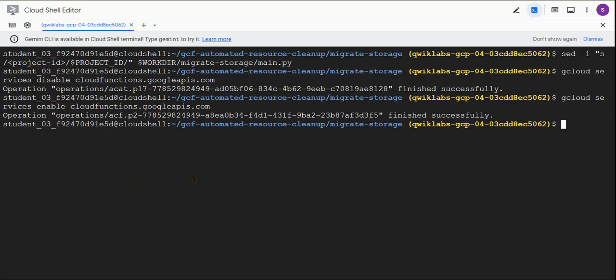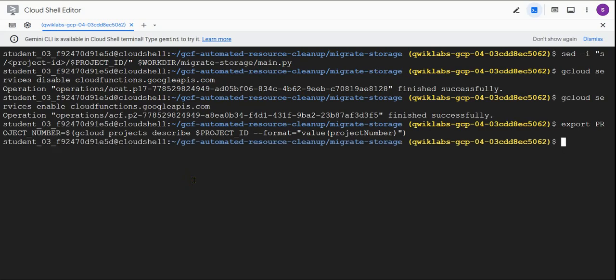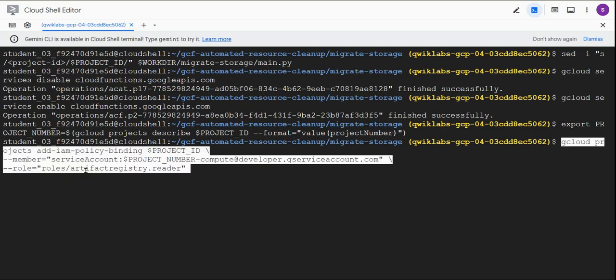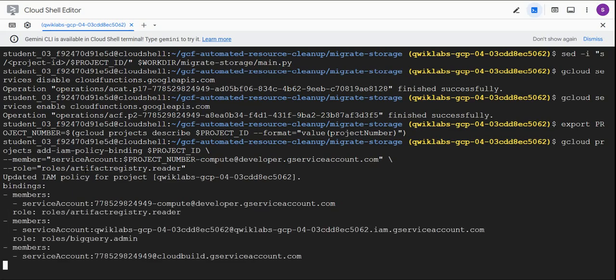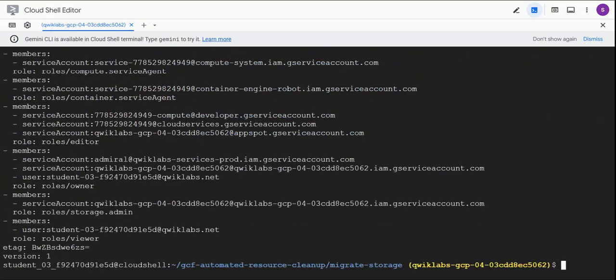Right, that's done. Now we will export the project number. And then add the Artifact Registry Reader permission for your developer service account. That's done, and we can deploy the Cloud Run function.